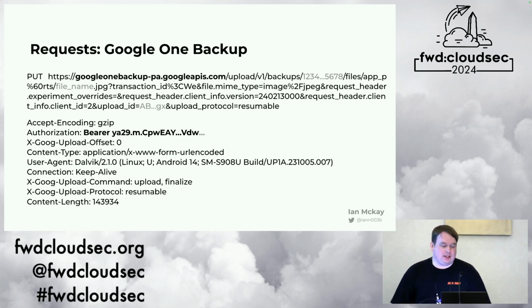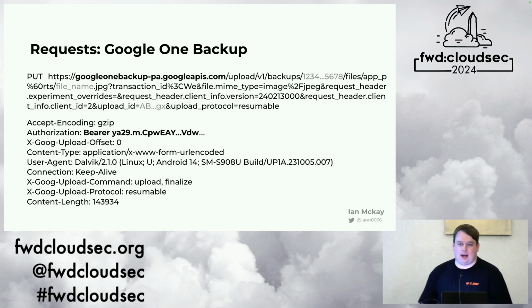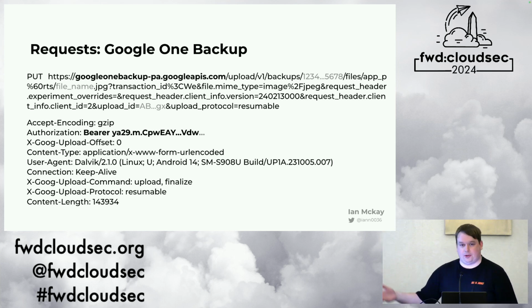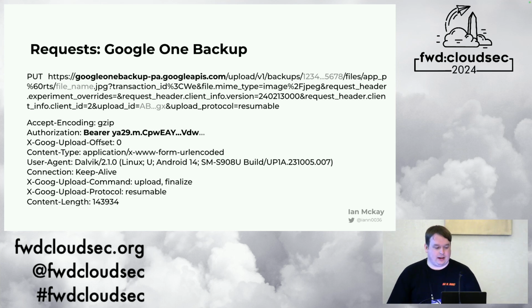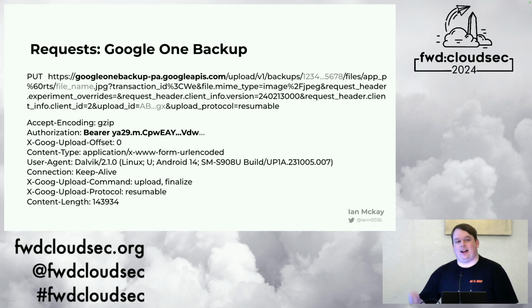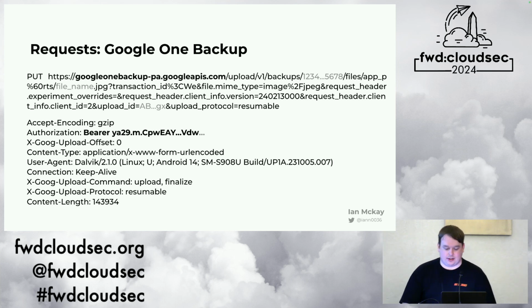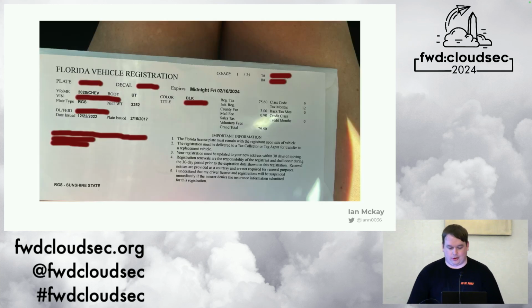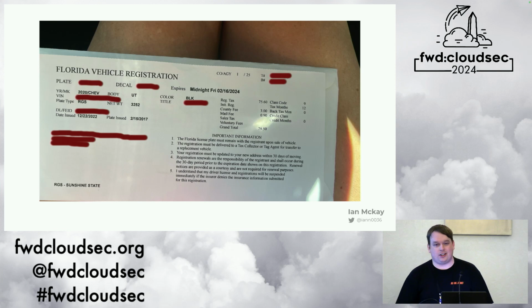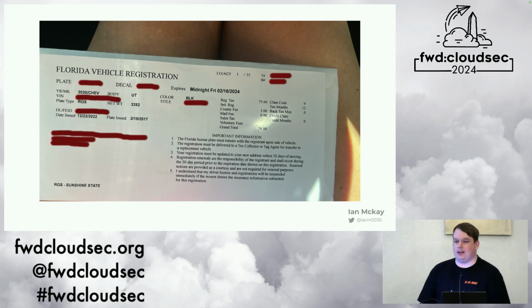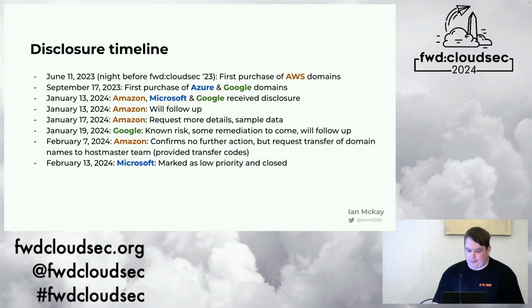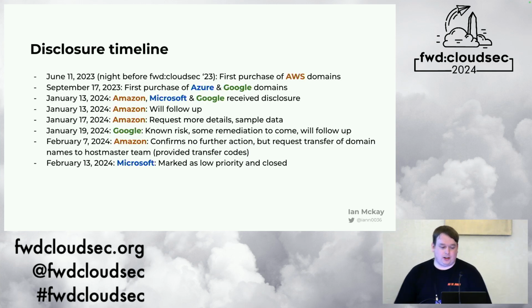The endpoint basically expects you to send a file name, a MIME type, and the raw bytes of the thing that you're backing up. And this is obviously, again, included with all the authorization tokens and things of that nature. Now, again, those raw bytes were included in the request. And if they're images, they could be something like someone's screenshot of a contact, or rather, a photo they took of their vehicle registration, all misdirected through an anonymous endpoint. Pretty mind-blowing.